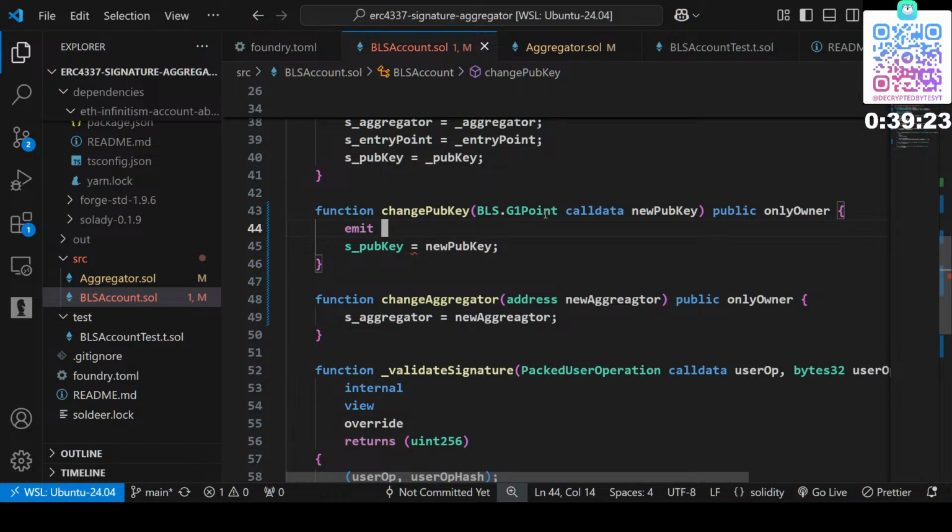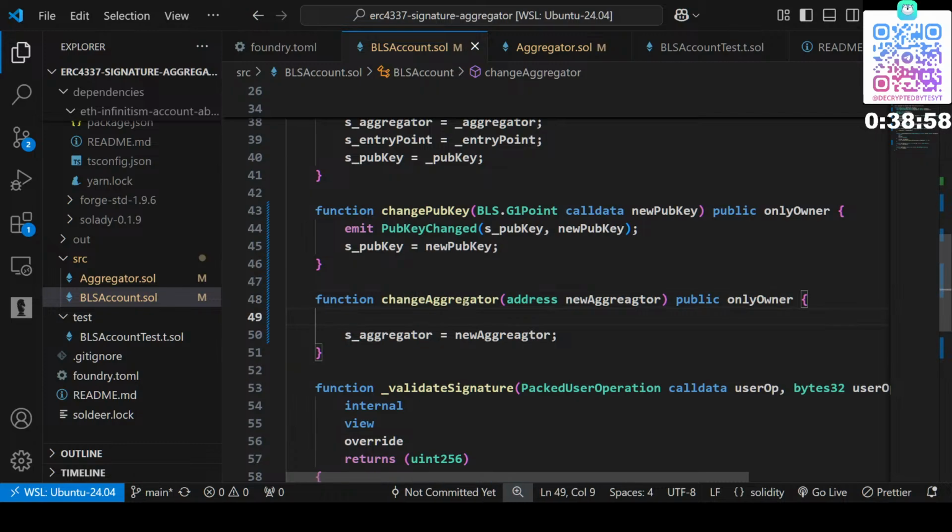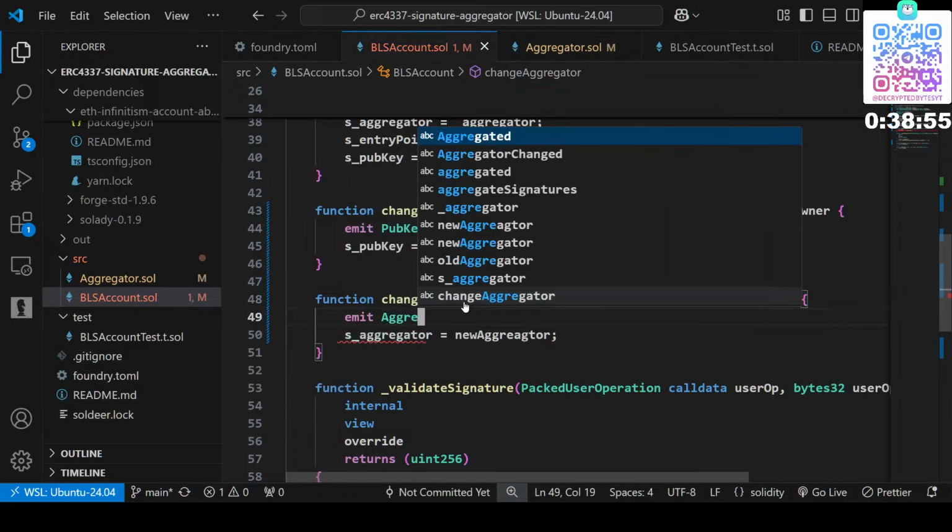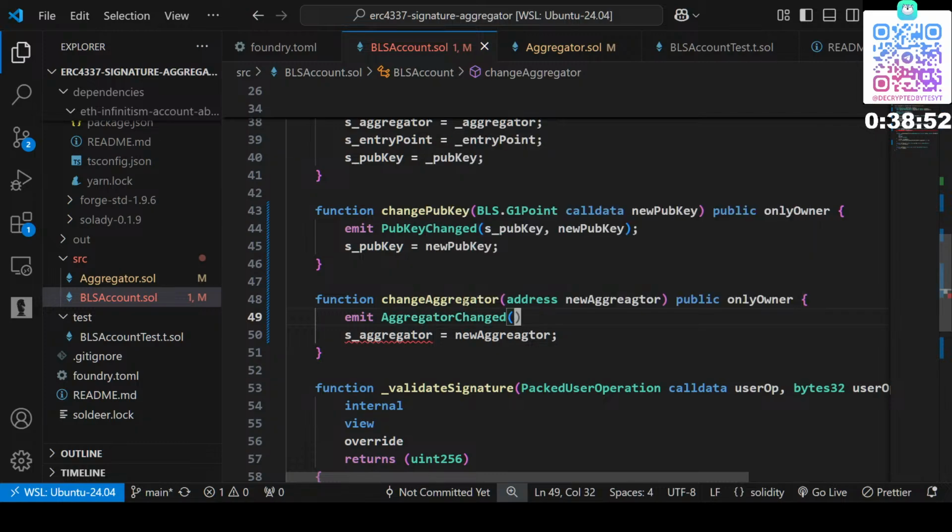Emit pub key changed, and it'll be s_pubKey and new pub key. Okay, this is done. Then aggregator. Okay, emit aggregator changed, s_aggregator, comma, new aggregator.